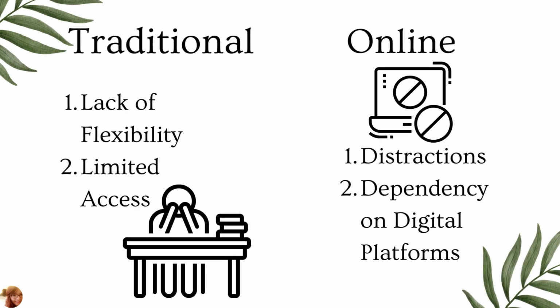One disadvantage to traditional learning is the lack of flexibility. Students in traditional learning environments have to show up to a specific place at a specific time, making it more difficult to schedule other things such as work and social events. Another disadvantage to traditional learning is limited access to the type of courses that can be taken. They can only take what the school offers, while online offers a greater diversity of classes.